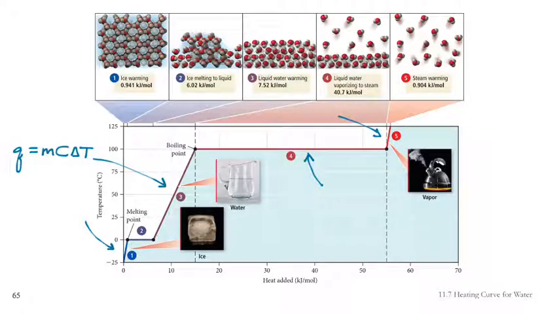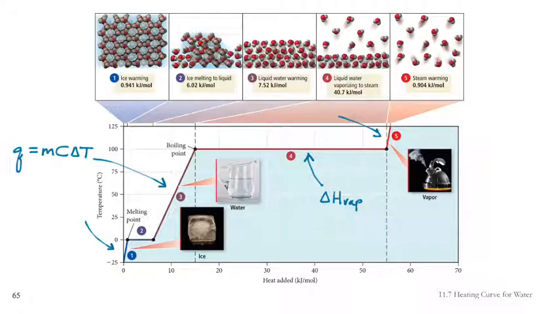And so to calculate the amount of heat needed there, we're going to use the heat of vaporization. We don't really have an equation here because the heat of vaporization just tells us how many kilojoules per mole of stuff. So we just use it as a conversion factor, and we can figure out how much energy would be needed to vaporize this amount of water. In this illustration, we actually have it drawn to scale, and this is heat added in kilojoules per mole.